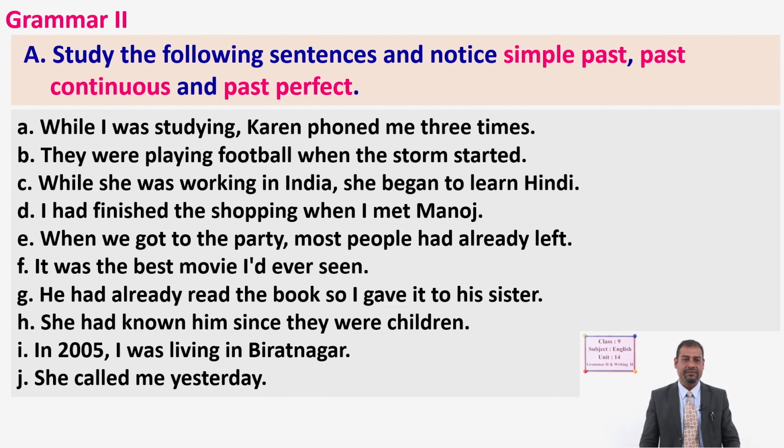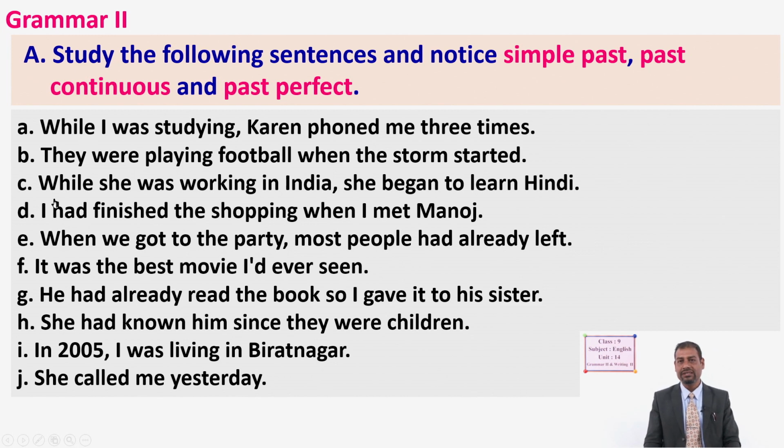You are right again because here the subject is singular. So with singular we use singular auxiliary verb was. Was is used with singular verb, okay? And here they is the plural subject. So for plural subject we have to use were. You are right. Now next part, when the storm started, again which tense is used here? Good job. Again past tense is used here, so it is simple past.